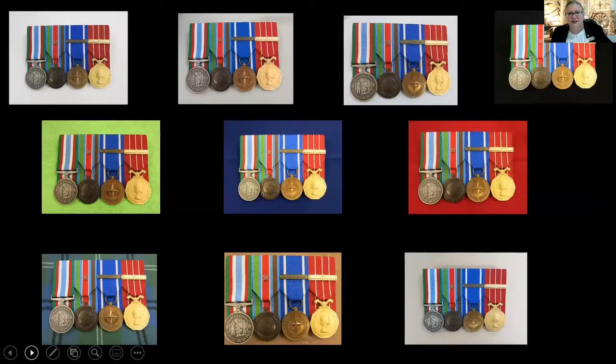To really give this an illustration, what you're going to see is how the artifacts interact with your background colors. So I've taken a set of contemporary metals and working on the assumption that I want to place them into an exhibit case. What kind of background am I going to choose? You have to take into consideration what your case color already is, or if you're going to be changing it, what it's going to be.